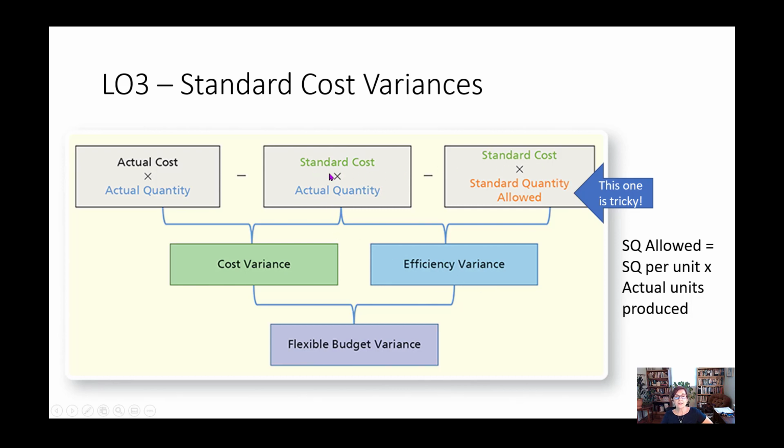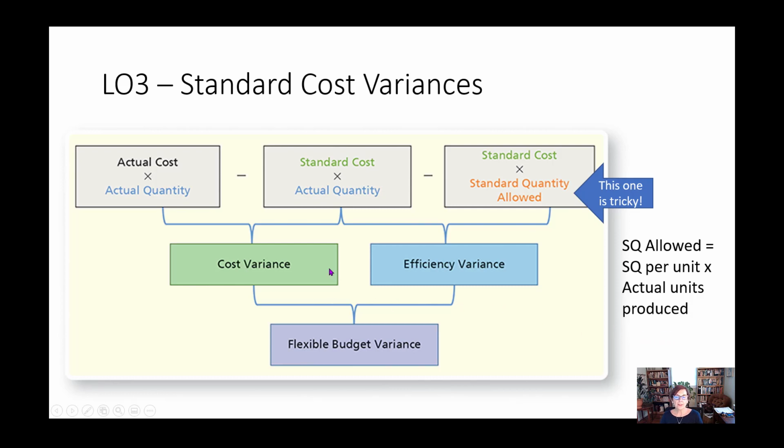So in this case, the cost is held constant, but we're looking at the difference between actual quantity and standard quantity. Now the standard quantity is the tricky thing here, let me tell you. The standard quantity is the thing that you need to keep an eye on when you do this. So the standard quantity is the quantity allowed for actual production. And so what that's equal to is your standard quantity per unit times the actual units produced. So standard quantity allowed for actual production, standard quantity per unit times actual units produced.